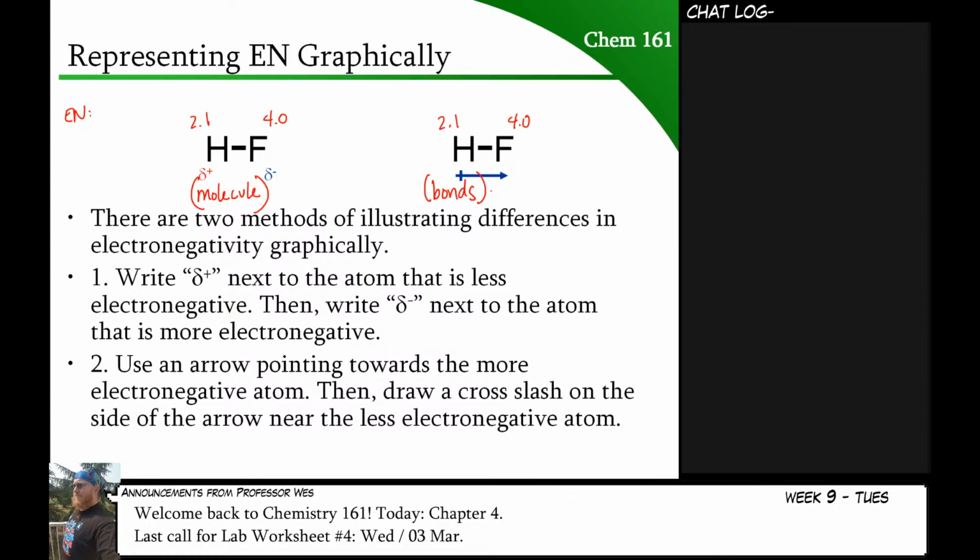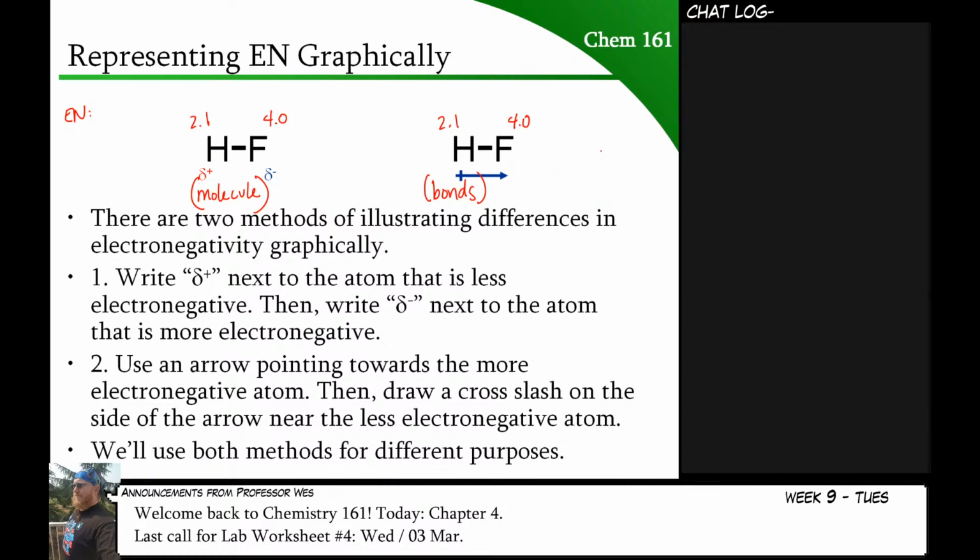So we're going to look at water, and we're going to draw these polarity vectors for each of the bonds in water, and then we're going to do an overall polarity. And then we'll do that with other molecules too. Now, in order to do that, we're going to have to explore their geometry. So we're going to have to do an entire discussion about geometry first before we can start really doing this.